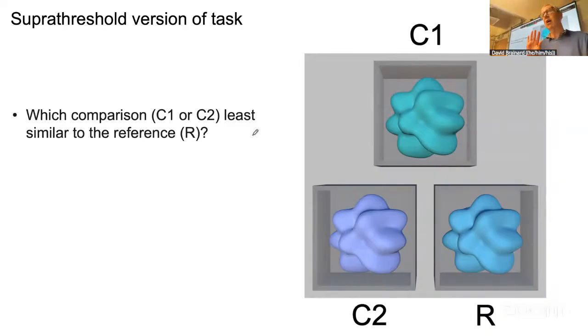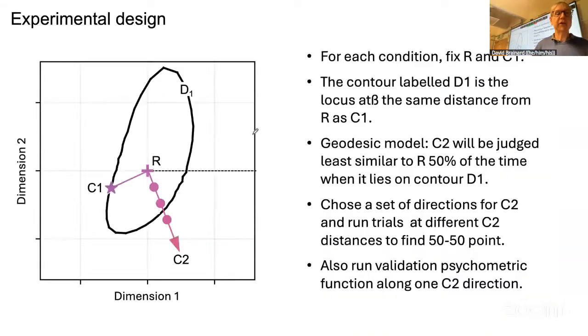The threshold data I showed you were data where we pre-registered exactly what we were going to do and how we were going to analyze them, all that kind of stuff, which I regard as sort of archival solid data. These data are preliminary data where we just wanted to try out some things, and we will eventually redo this experiment probably slightly better. But here's the design. We picked for each what we call a condition, and we're going to measure, I think, 12 conditions. For each condition, we pick a reference somewhere in color space.